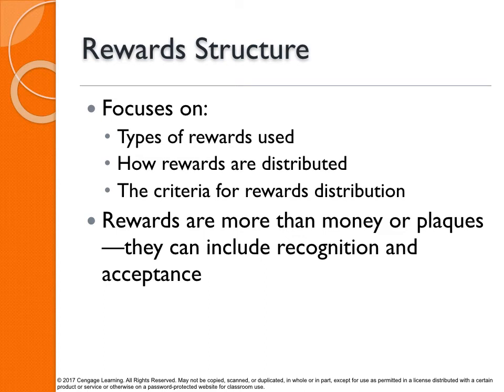The reward structure is very influential on people, right? Did people get the rewards? Are they rewarded for their performance? Can they connect the rewards with their actual performance, or are rewards just handed out, kind of willy-nilly in a way that doesn't make sense? And that can demotivate people too, right? So just keep in mind that rewards are more than money or plaques. They can include recognition and acceptance. And as you go through theories of motivation, especially Herzberg, you're going to recognize there's different categories, right? So money is one kind of reward and influencer, but recognition, accomplishment, opportunities for advancement, all those things, those are other strong rewards and motivators in an organization.